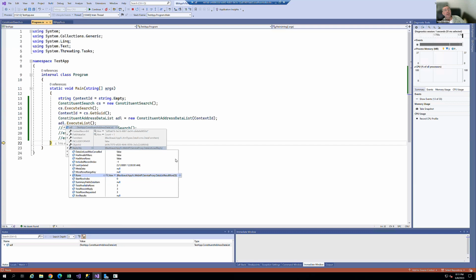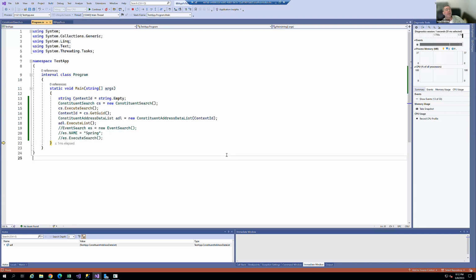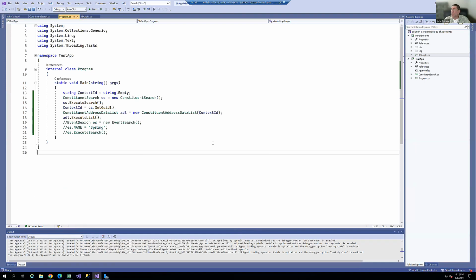That's all there is to it. So who's got a question for me? So does everybody see some usefulness here if you're writing some API code and BBAPPFX API stuff?